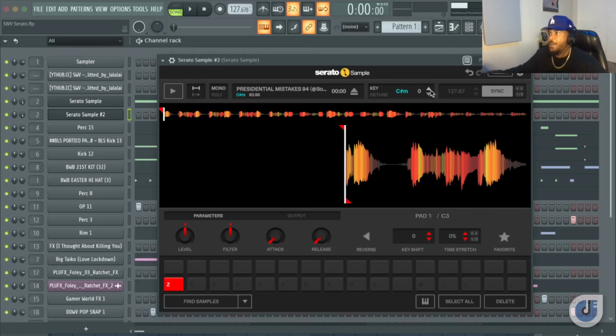But I want it to be a little brighter. I want it to have almost like a higher pitch to it, let's say. So let's mess around with it and see where we like it. You're able to go from C sharp minor, it's automatically going to put it in the key that it located the sample in. And let's mess around with it. Let's see what happens.